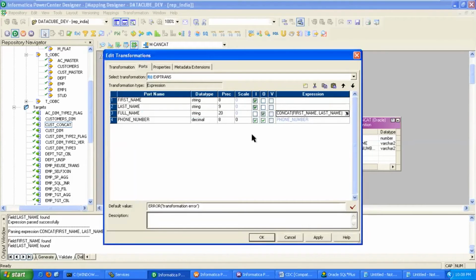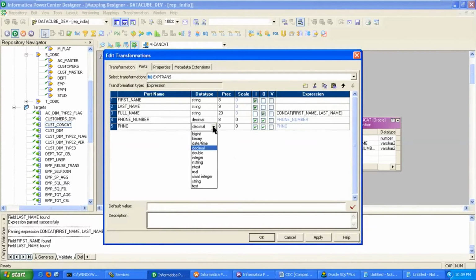Yes. Next, here we have to create one more port, that is phone number, but it should be string 20 digits, and there is no input, there is no output here.